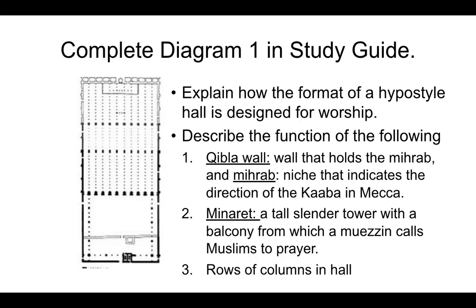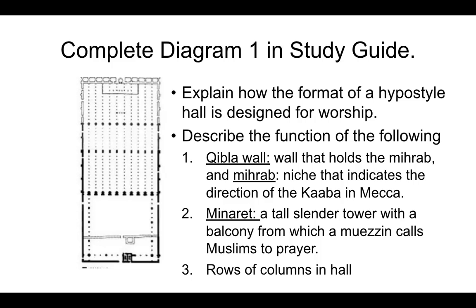Now, I don't have it labeled on here, but this big open section right here is a courtyard or an atrium. So we've seen this before. We've seen it in Roman houses. We've seen it in Christian churches, right? We've even seen it in Egyptian temples themselves, right? So what happens in those spots? What happens in these atriums, these courtyards? They're large open spaces. People meet there. They congregate there before they go into the mosque.